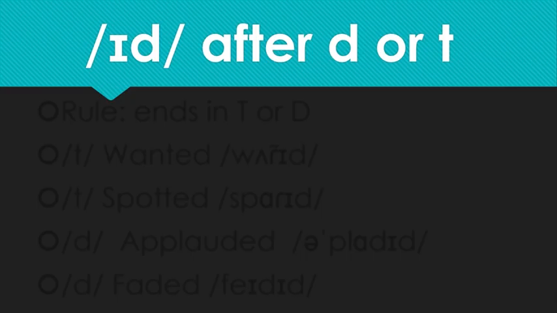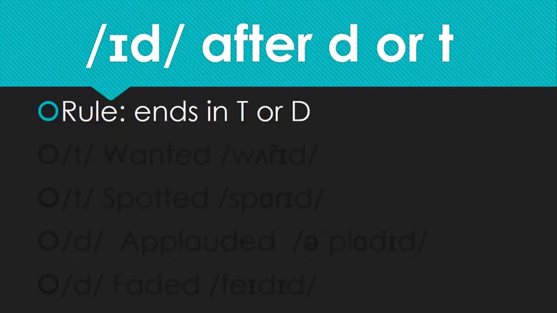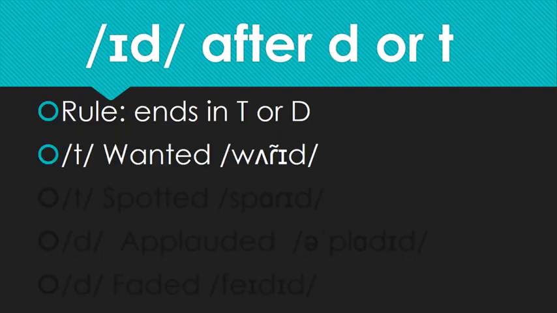Now for the id, this is the last of the -ed pronunciations. The rule is that if the word ends in a T or D, so for instance we have a very common word, wanted, ends with a T, so we pronounce that wanted. The little symbol here that looks like an R is actually an N sound pronounced very fast. So instead of saying wanted, in American English we usually do not pronounce the T if it comes after an N. So it becomes a very, very quick wanted.